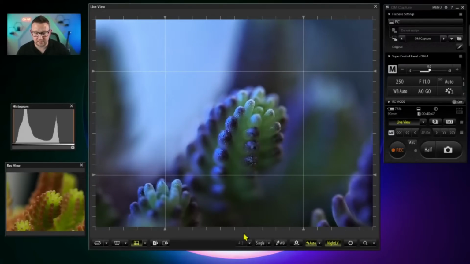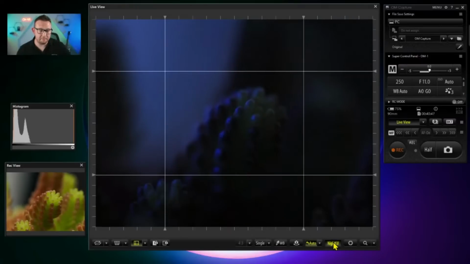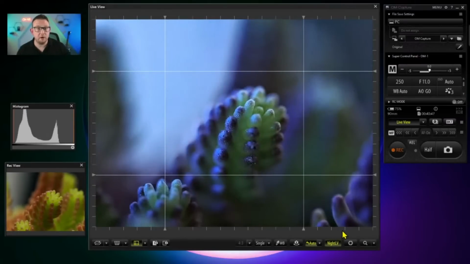Okay, so down at the bottom, let's have a little look. A few options that we've got. We've looked at a couple of them. We looked at night vision, which could be live view boost on some cameras. If you turn it off, it's going to be dark because of the ambient light in here. Turning it on just helps me to compose, and the exposure isn't affected because I'm using flash.